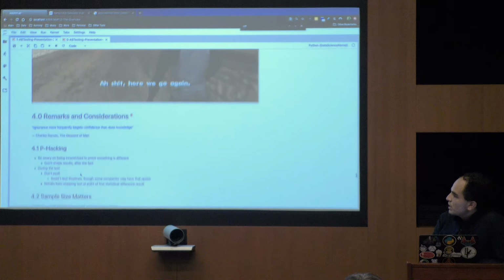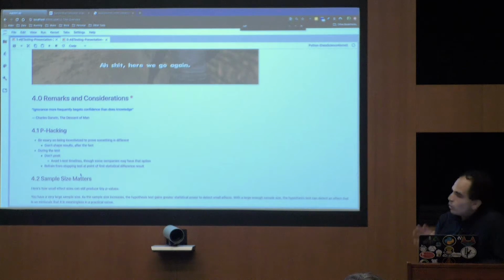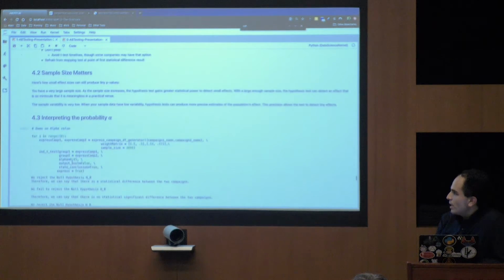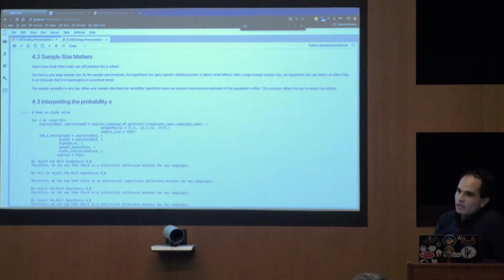There are some other considerations I wanted to mention. I'll just quickly highlight them. Keep in mind p-hacking: make sure you know when the test occurs and when it should stop, and that the test is implemented until that expected time frame. Don't peek in your test. If you look and see something significant midway, coming down to the end of your test that might actually not be the case, and there may be no difference between the two groups. Your sample size matters.